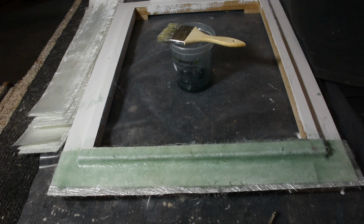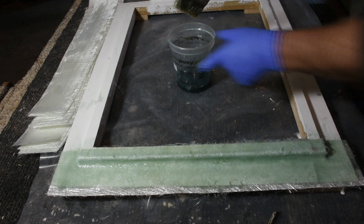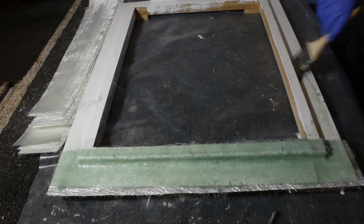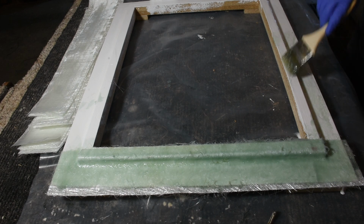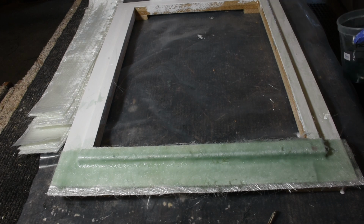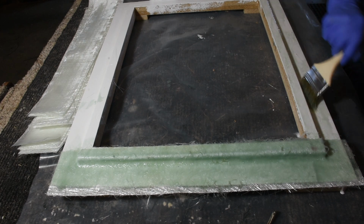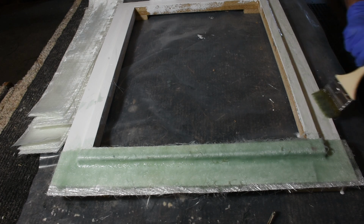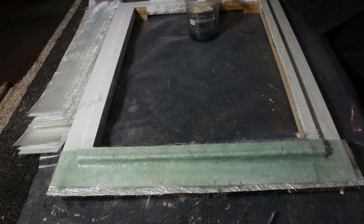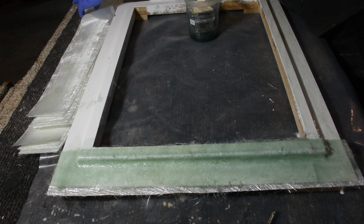And every time you use that, you want to go back and put it in your acetone, and then I'll keep it moving. So just follow all the way through here, and go all the way around with all the consecutive coats. Just give the base a wet out first, and we can layer mat around it. So I usually would go all the way around with this mat, but because this is a demonstration, we'll be just doing this corner, and then I can cut into it in the other corner.